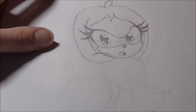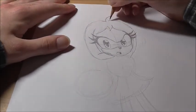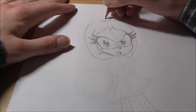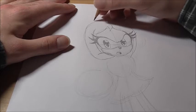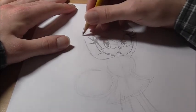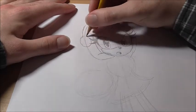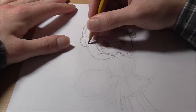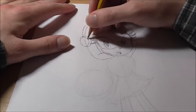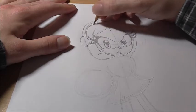Like that. I can zoom out a little bit. And then she's kind of wearing headphones, which go along the line of the hair. So we're going to draw that in. Kind of go down here, and then there's a circle at the bottom here, and then we'll put another little circle here just to show depth. And then they just kind of blend in with the hair.